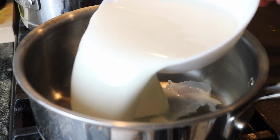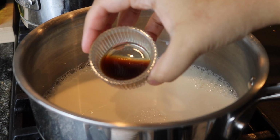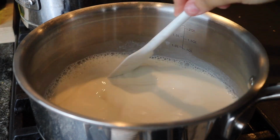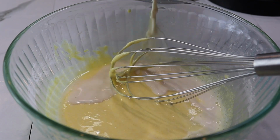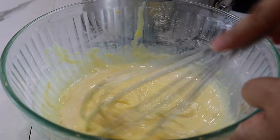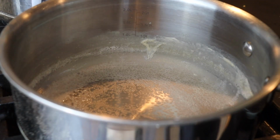So on a medium flame stove top, add in your milk as well as your vanilla extract and whisk continuously so you don't burn the milk. Once you start to see little bubbles form on the side of your pan and it steams up nice, that's when you know you're done. So just take it off of the heat and gradually start adding it a little bit at a time to your custard mixture from earlier. Super important that you only add a little bit at a time and whisk quickly, just because you don't want to shock the egg yolks and end up cooking them into scrambled eggs. So take your time with this part, but make sure you mix quickly.